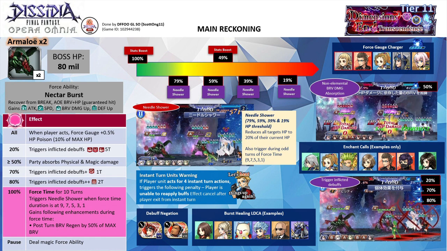With the 2 Crucibles out of the way, let's focus on the main Reckoning stage. You will be restricted to using 6 of the units that you used for the earlier Crucible stages. Here is a quick overview of the fight. You will be fighting 2 Armalo bosses which have 80 million HP each. On the screen, you can see a timeline that illustrates the thresholds that you need to watch out for. I will be covering them in the later slides.